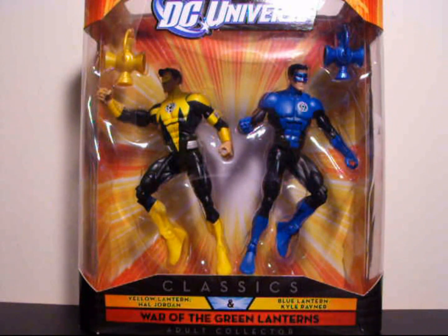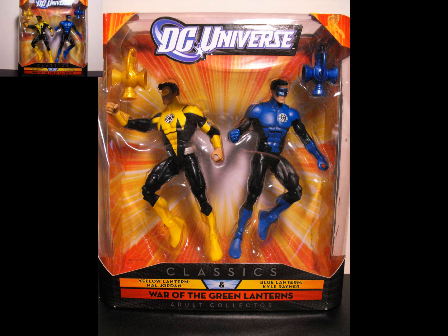My good friend Matlock WK told me about this set the same day it came out in my city, and I had no idea this was coming out. It came out very randomly and very unexpected. So Matt, thanks for letting me know, and of course I got you a set that's going to be coming your way, which I'm sure we already talked about by the time this review gets up. But anyways, moving on. Also, I would have got this set if it wasn't for my good friend Benzo for hooking me up at a local Toys R Us here. So Benzo and Matt, shout outs to you guys. So anyways, moving on with the review.